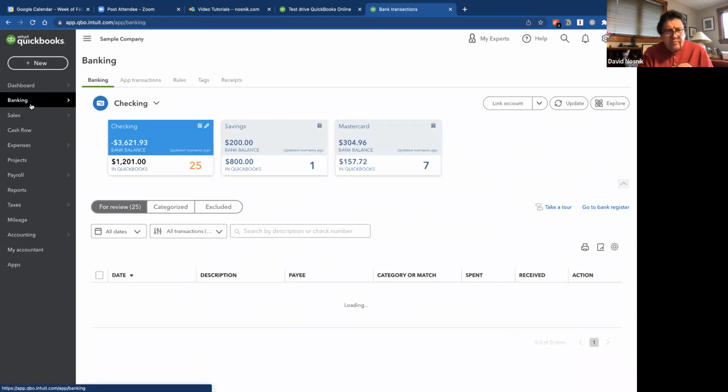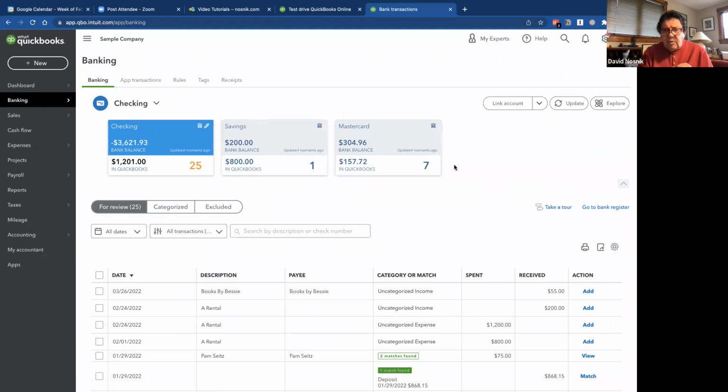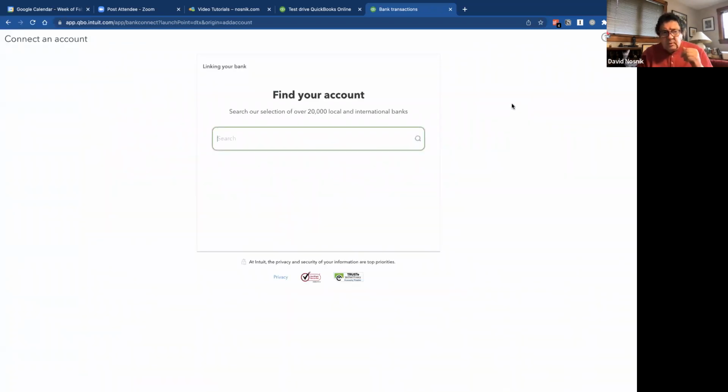And that's what you do here in the banking section. If we wanted to link another account, then what we do is we go to link account. It's going to tell us what bank. It is not fully functional because this is just the example, but this is where you would put, say, Bank of America. Then it would go and find the connection to the Bank of America.